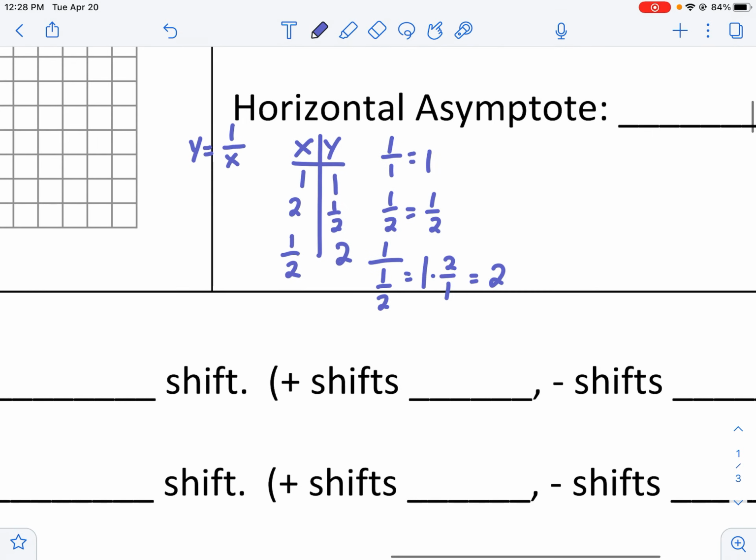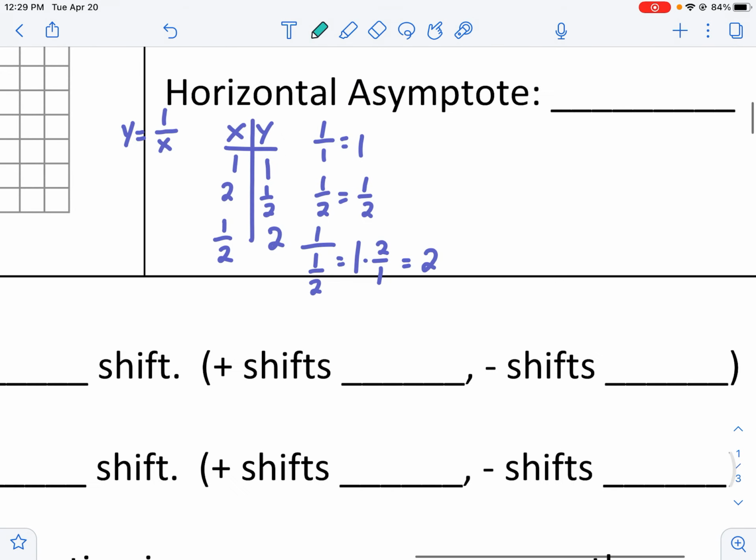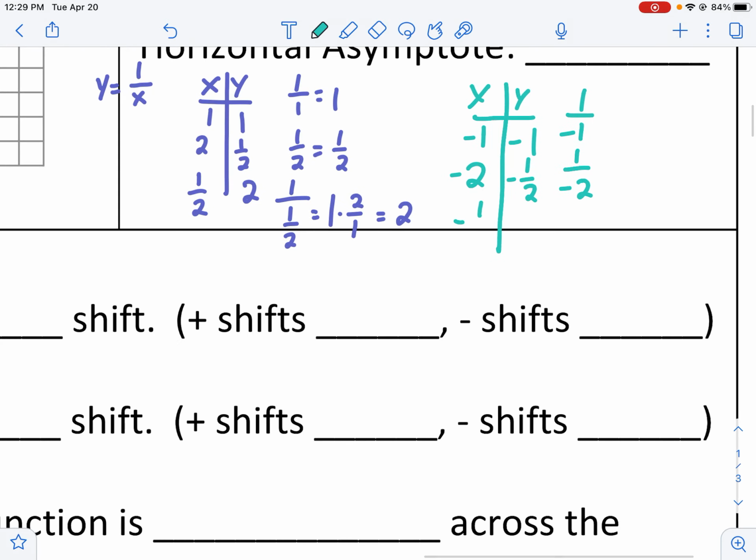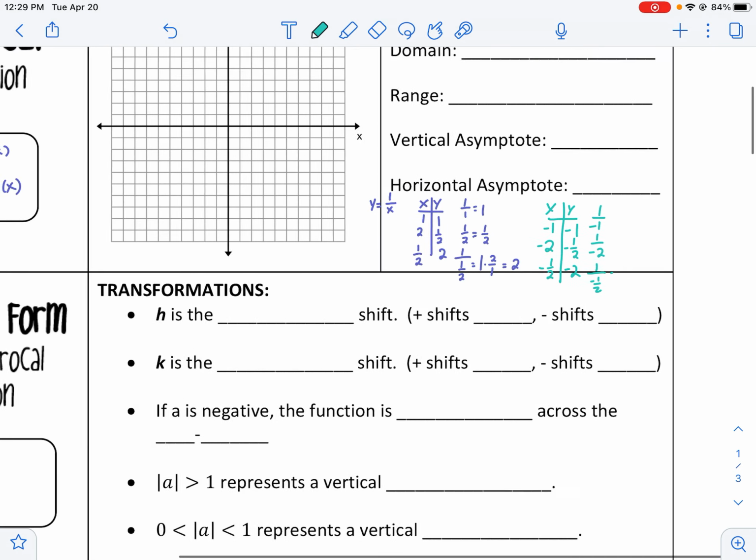All right. We could also plug in negative numbers for 1 over x. So we pick some negative numbers, like -1. That's 1 over -1, which would give us out -1. Let's just pick the same numbers but negative. So -2 would be 1 over -2, which would give us -1/2. And then -1/2, so 1 divided by -1/2, would give us out -2.